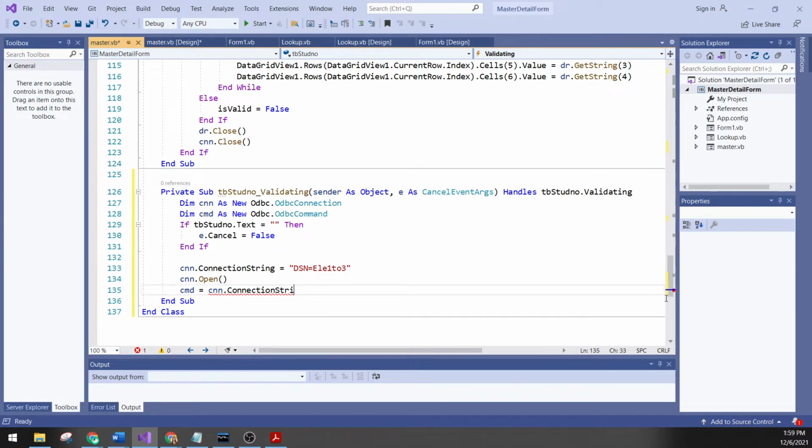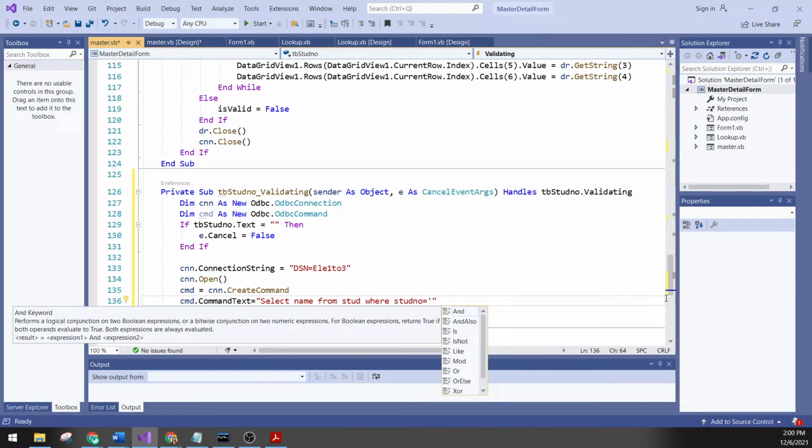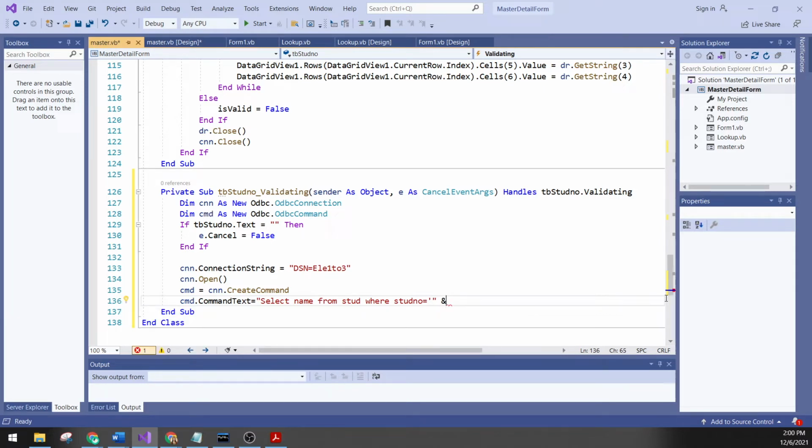Oops, wrong. Create command. cmd.command text is equals to select name from the table stud where studno is equals to the one entered by the user, our tb studno dot text.